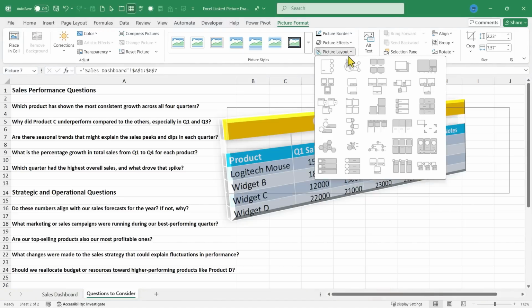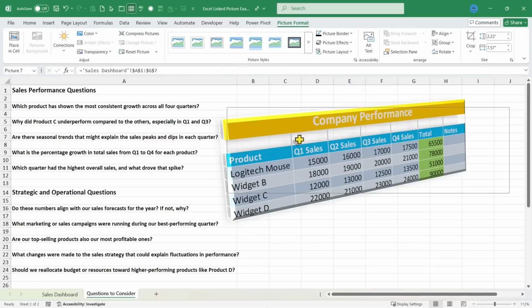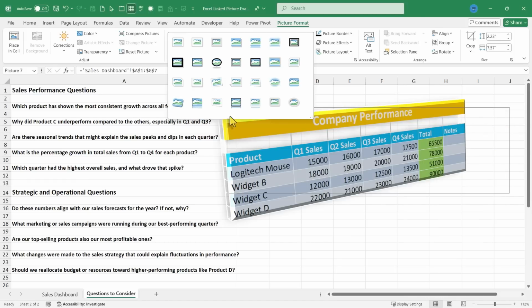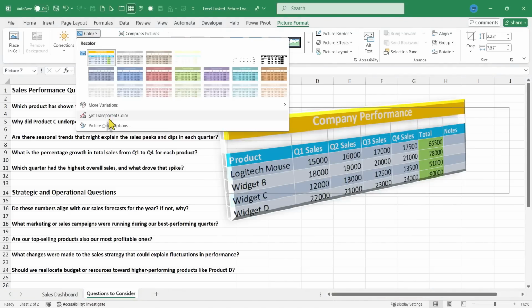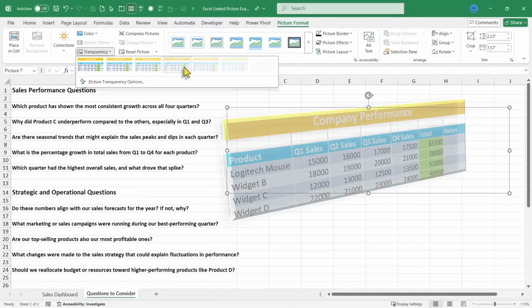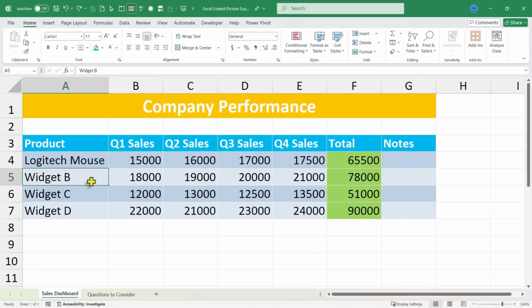I can also change the picture layout if I want to. In this case, I don't think that would be a good idea. So I'm going to leave the layout as is. Now, of course, you can also go here to a drop-down list that gives you other options to consider, and you can get a little preview of each one before trying it out. It's also a good idea to check out some of these adjust options, like you could change the color scheme. You could set the transparency color, and there is also a transparency tool here that I can use to make this linked picture semi-transparent. Now, all of these recent changes I've made to the linked picture, those are basically cosmetic, I guess you could say, but notice that they do not change the original data that it's based on.